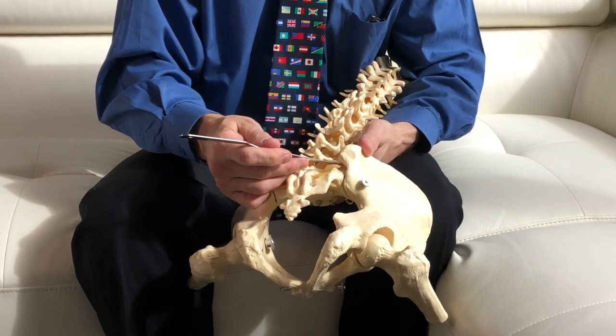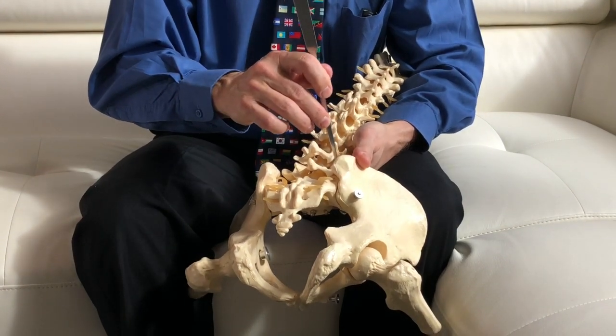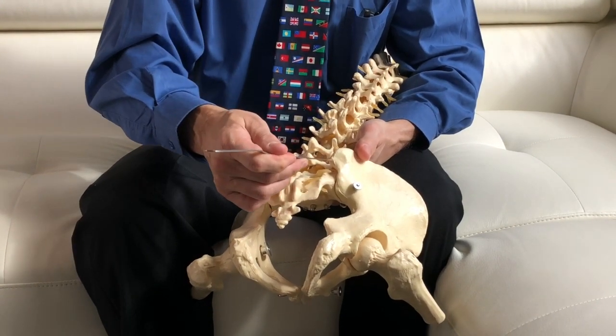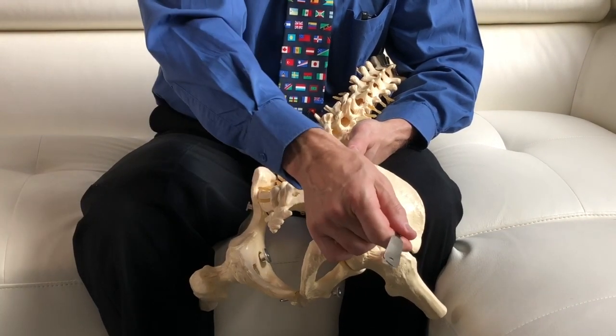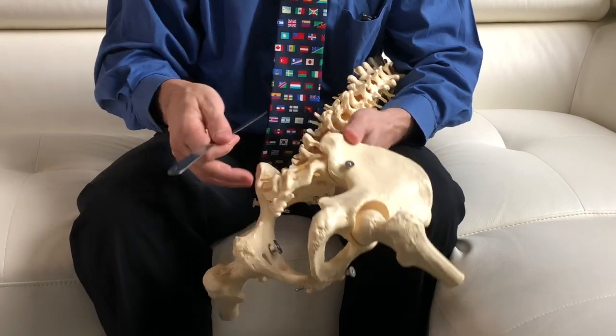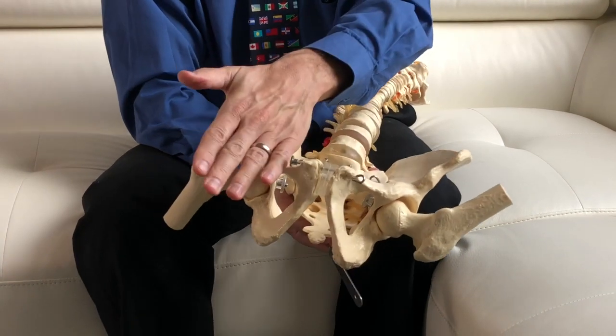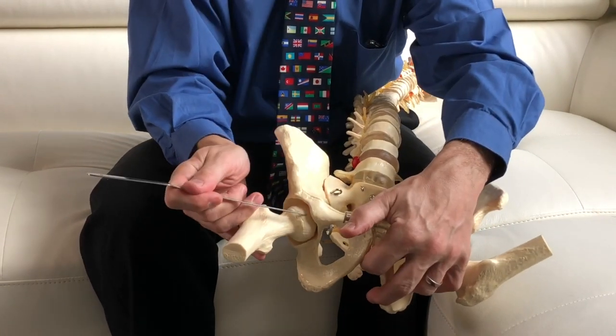From the diagnostic standpoint, sometimes the pain is felt only in the low back here, but sometimes it can be felt shooting down the leg, typically in the back of the leg, sometimes on the outside of the leg. Sometimes pain from the sacroiliac joint can also be felt in front, where it can be mistaken for pain that originates in the hip joint.